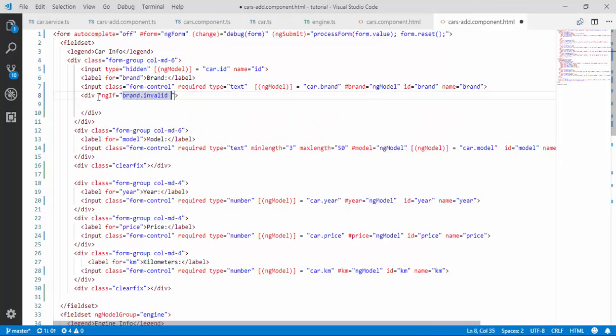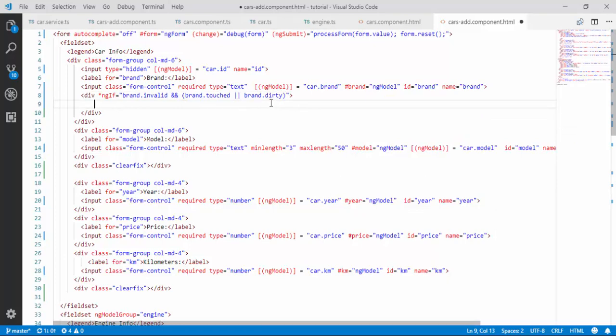If you remember from the first course that I showed you, in the form you have all of these controls, and these controls have specific properties like invalid, touched, pristine, dirty. So you can check in the console all of them. But for example, in here we can say that if the brand is invalid, and also combine with brand touched or brand dirty.